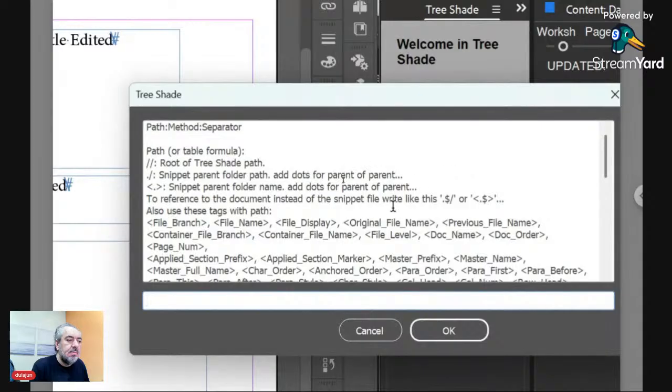Okay. Now this is for the dynamic path of the image. Let's say I will put an image file called car beside that file.